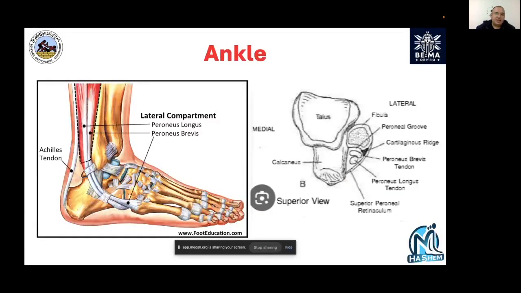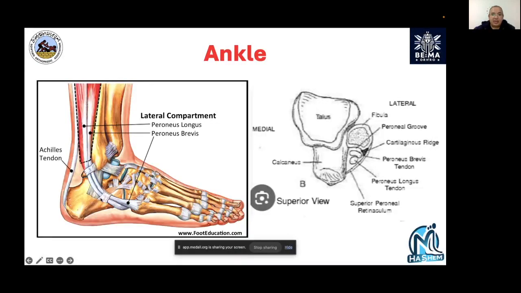Then on the other side, we have the peroneals, which act to counteract the tibialis anterior and tibialis posterior. They are mainly everters: the peroneus longus and the peroneus brevis. You can easily spot that the peroneus brevis is going in front of the peroneus longus and medial to it. The peroneus longus is going outward and lateral to it. And you remember when you open them, the peroneus longus is always muscular to a lower level. So to differentiate them surgically, you will find that the peroneus longus is longer than the peroneus brevis.